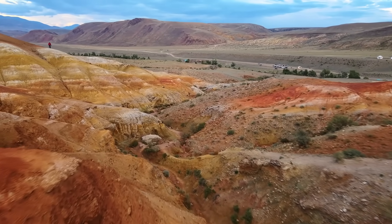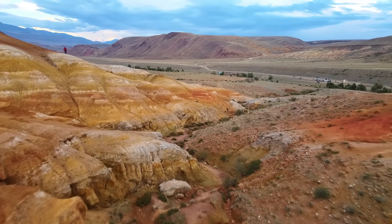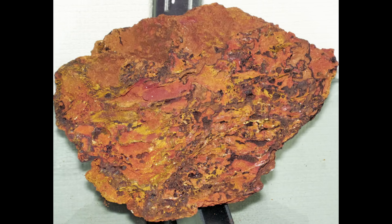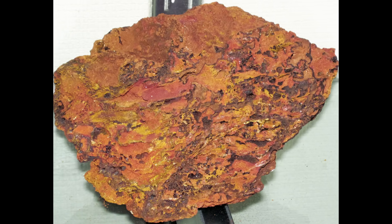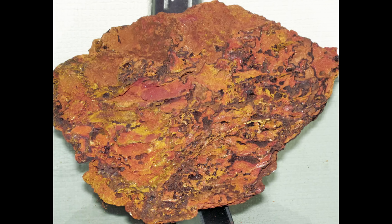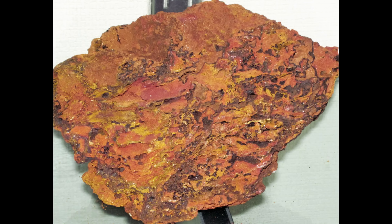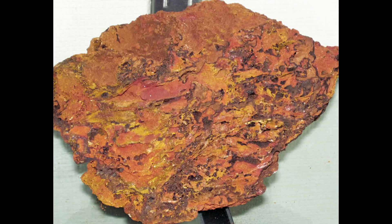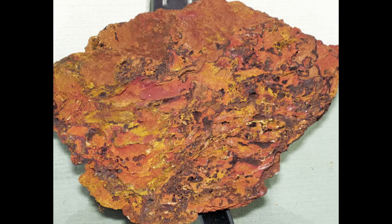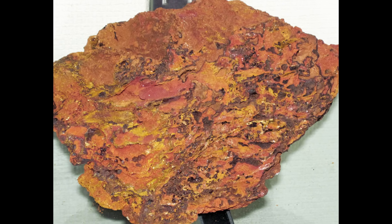The surface expression — that rusty, crumbly, iron-rich ground — is the only clue left. Gossens can shed gold for thousands of years. They can be meters thick or just a narrow seam only a few steps wide. They can look like impressive iron outcrops or nothing more than a streak of rusty dirt in an otherwise normal hillside. Once you learn the signature of a gossen, you start seeing gold potential in places most people walk right by without a second thought.